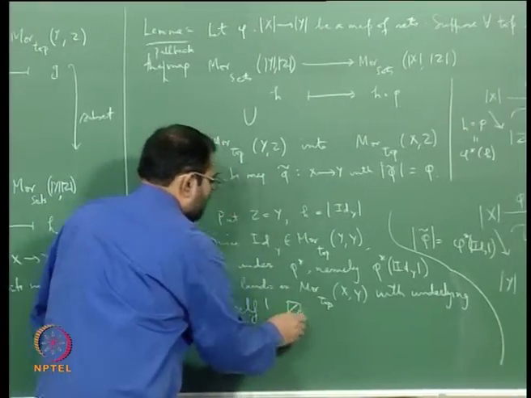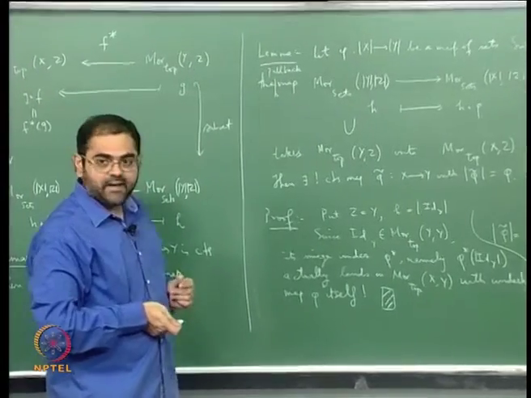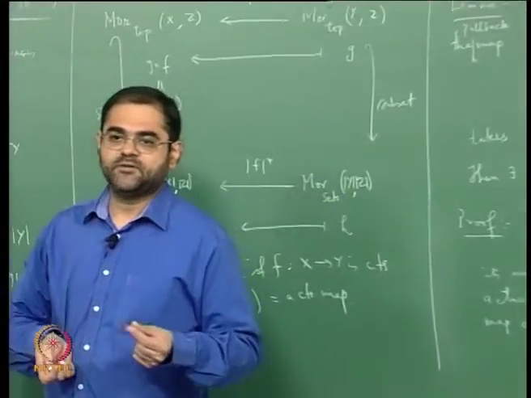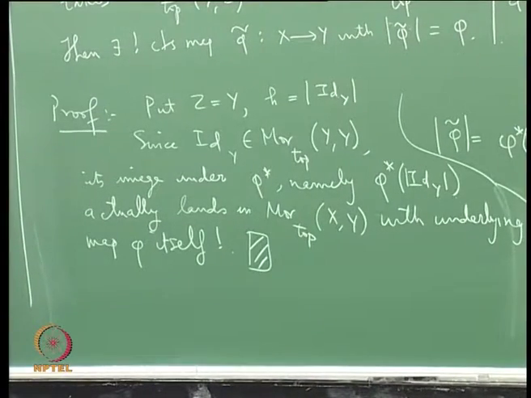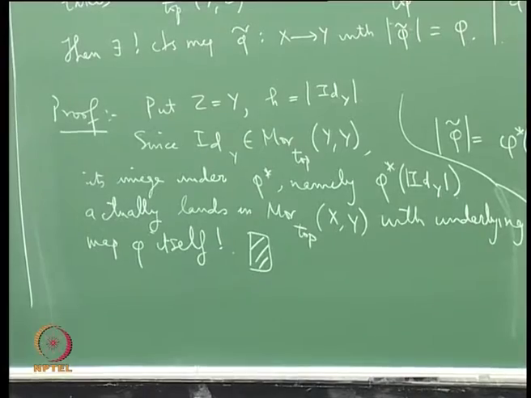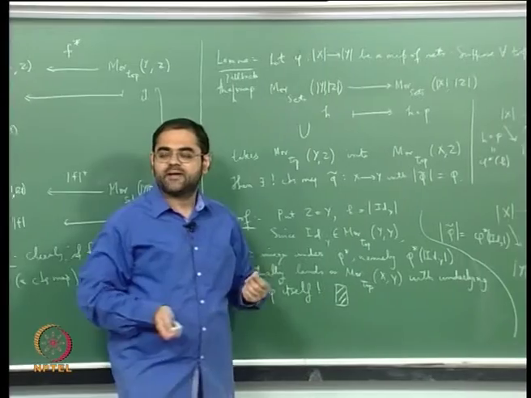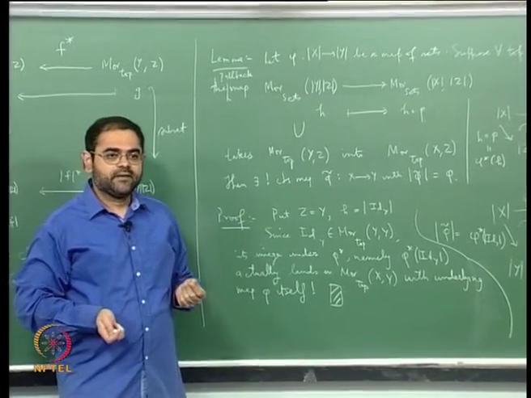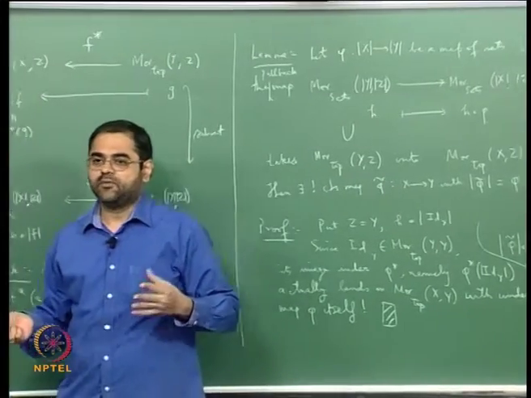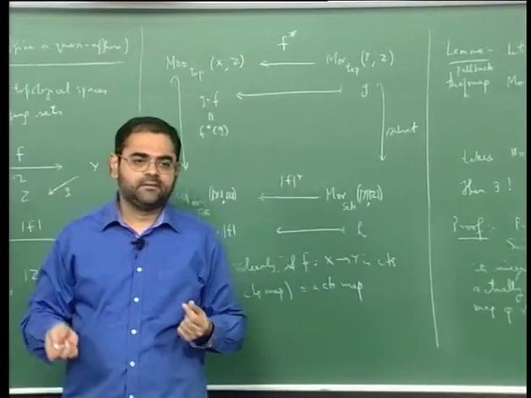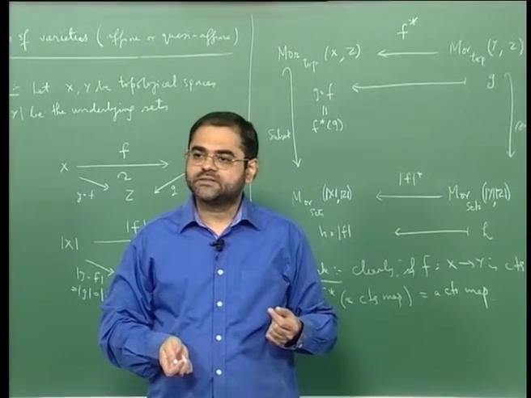So the moral of the story is that a set theoretic map between two topological spaces is continuous if and only if it pulls back continuous functions to continuous functions. A set theoretic map phi of topological spaces is a continuous map if and only if it pulls back continuous functions to continuous functions. So more generally, this is the method to define a morphism. A morphism is a map such that under pullback it takes good functions to good functions.